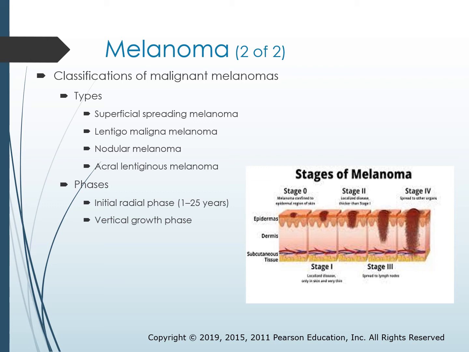And then there's acral lentiginous melanoma, which is the least common, comprising less than 10%. It's also called mucocutaneous melanoma. It's less common in people with fair skin and more common in people with dark skin. The lesions progress from tan, brown, or black flat lesions to elevated nodules and are about 3 centimeters in diameter.